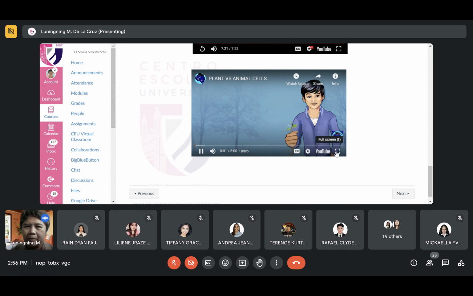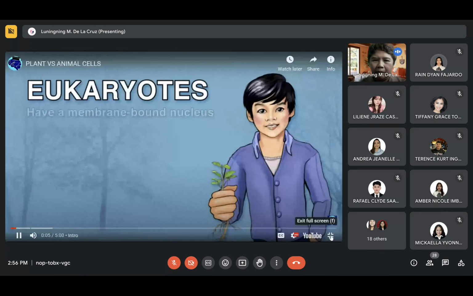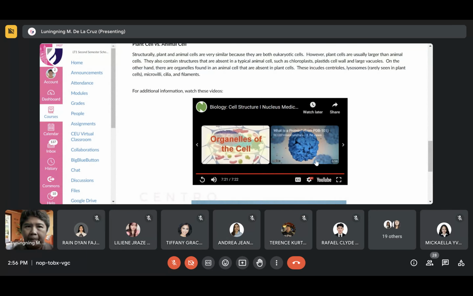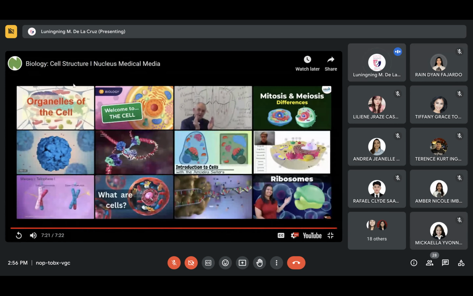Animal and plant cells share many similarities, since they are both eukaryotes, which means that they have a membrane-bound nucleus. Plant cells are often larger than animal cells. Well, except for eggs, the largest single animal cell is an unfertilized ostrich egg, which weighs around 1.5 kilograms. So let's discuss similarities. Both animal and plant cells have membrane-bound organelles.